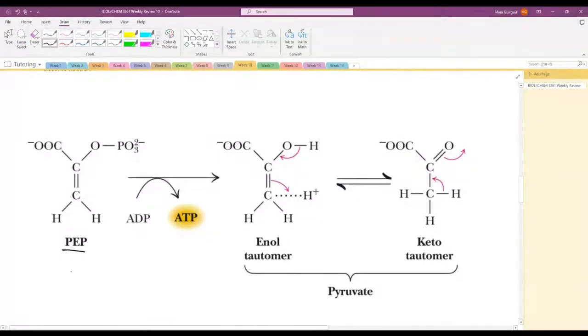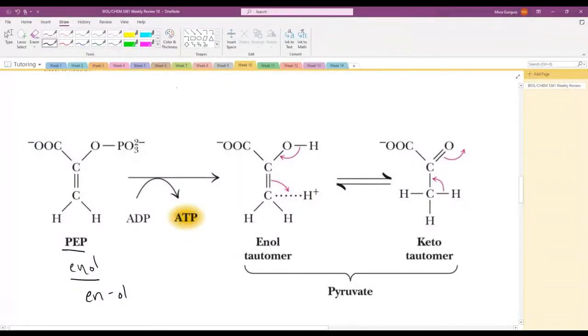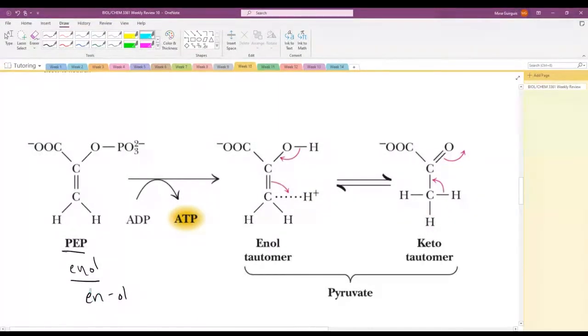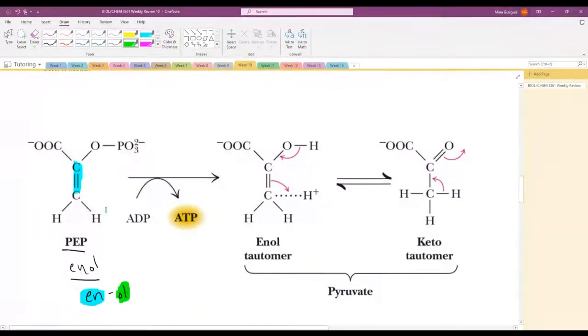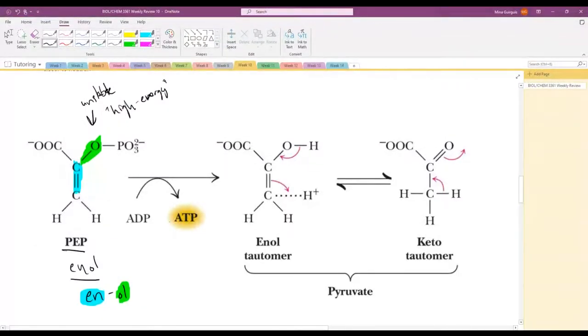So PEP is called phosphoenol pyruvate, okay? And just a reminder for those who don't remember, one of the key words in that is enol, okay? You may remember it from OChem, you may not, no worries either way. And enol is exactly what it sounds like though. It's an ene plus an ol, so an alkene, well, there's an alkene right here, plus an ol, so an alcohol, and there's the alcohol right here, basically. So enols are notoriously unstable, or as we prefer to call it in this, high energy, okay? There's a lot of energy, really unstable, really wants to move.